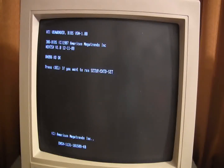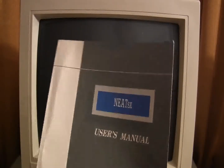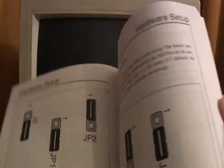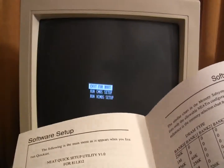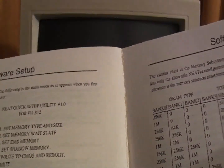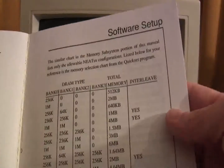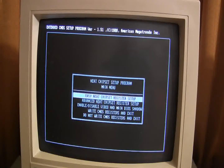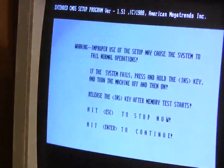Right, so press delete if you want to run setup or extended setup. This is the manual that this came with. A NEAT SX. I've heard about this. It's full, everything is in here telling you about the board, the RAM it takes, the chipset, and it also mentions a diskette, with software setup, which actually allows you to configure all sorts of stuff. If you don't have that diskette, which I don't, and I cannot find it anywhere, you are going to deal with this stuff. Advanced NEAT Chipset Register Setup.